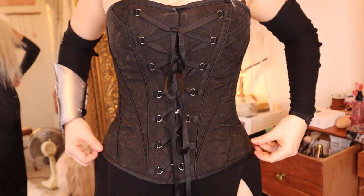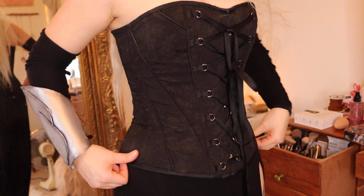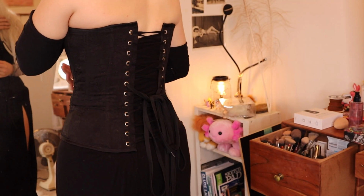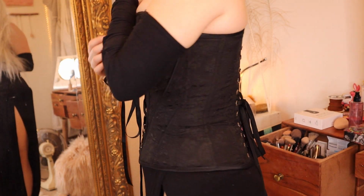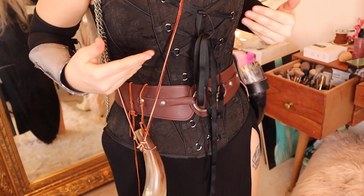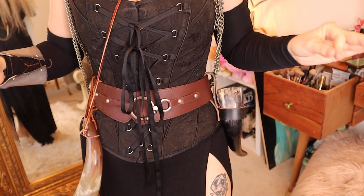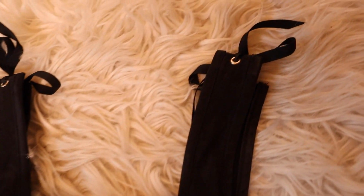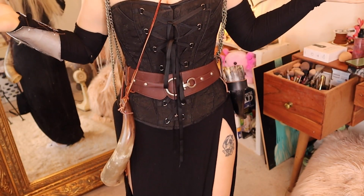So for the bodice, I have this one from corsetstory.com. I really like it. I've been using it for a few years now, and it's got kind of a witchy vibe, which is good for a dark elf costume. Yeah, it's pretty comfortable as far as corsets go. So yeah, there's not much else to say about it. It does have these straps you're supposed to wear that go around your shoulder and tie, but I kind of prefer it strapless. What do you guys think? By the way, everything will be linked that I can find still.